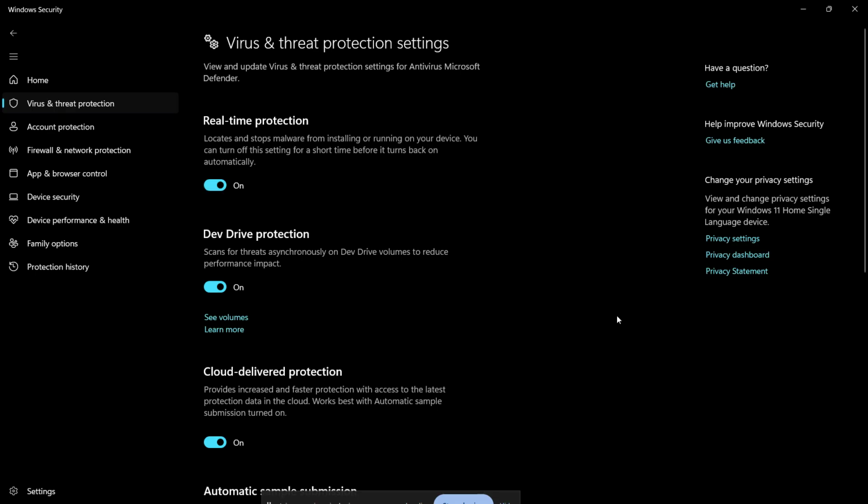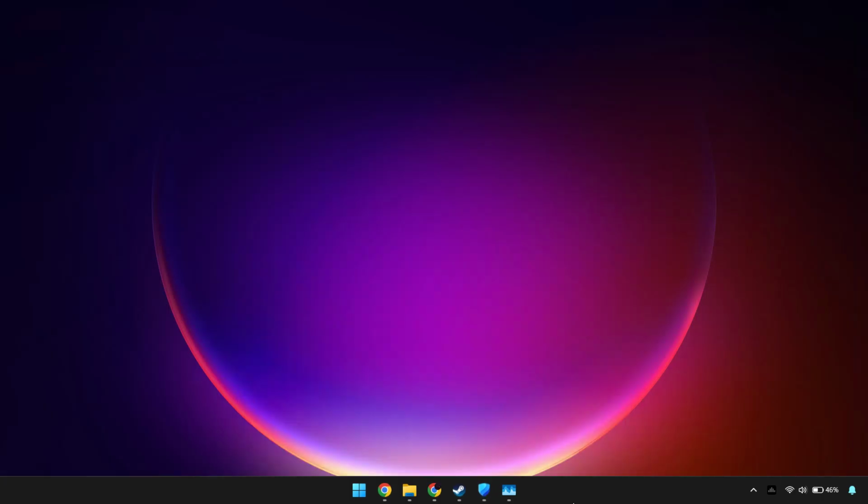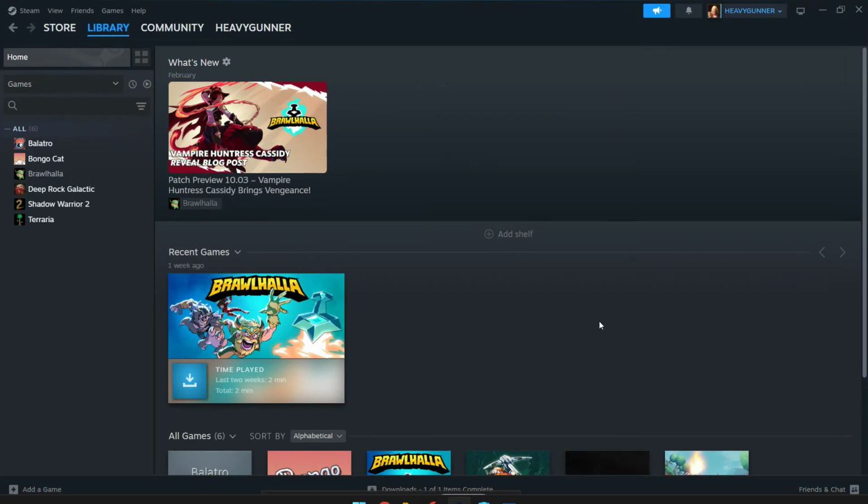So to recap, if you're getting Steam error 9002, start by fully closing Steam, restarting your PC, and rebooting your router. Then change your download region, clear the download cache, verify your game files, flush DNS, and check your firewall permissions. In most cases, one of these steps will solve the issue and get Steam back to normal.